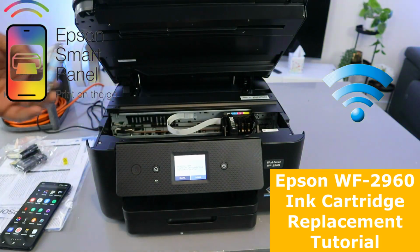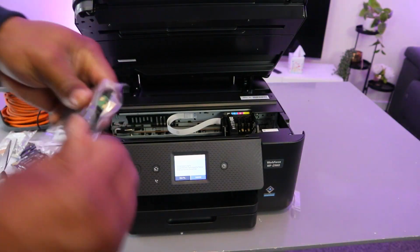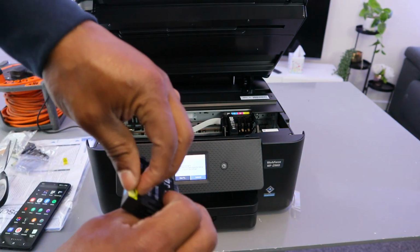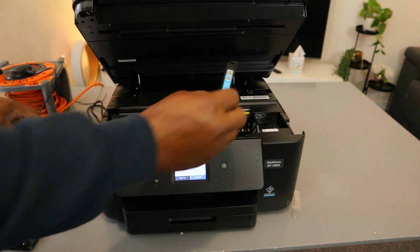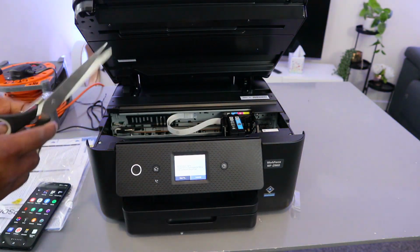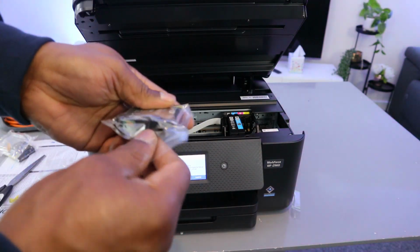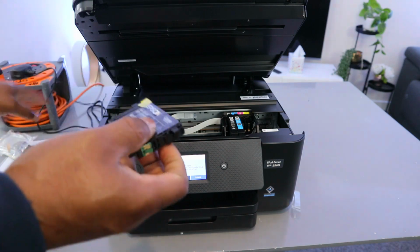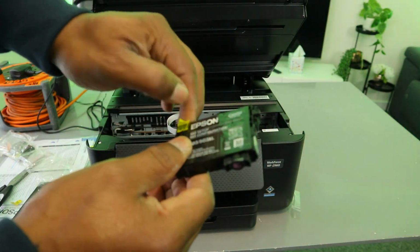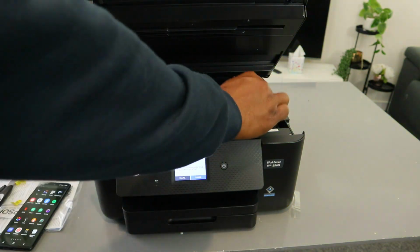Then the next is cyan. Pull off the air vent, then go in for cyan. Okay, the next is magenta. Just pull off this air vent. If you don't pull it off, then this will not print.